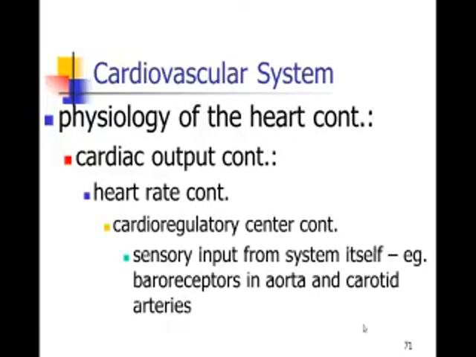Okay. And so the cardiovascular system has some baroreceptors, the aortic and the carotid baroreceptors. Most of you probably have seen news forecasts, including weather information, and they talk about something with baro in it. What would that be? Right, barometers. And barometers measure pressure. So the baroreceptors measure pressure in the aorta and the carotid arteries. If the pressure goes up, they cause the heart to slow down. If the pressure goes down, they cause the heart to speed up.